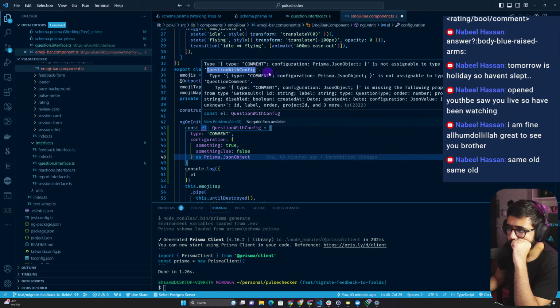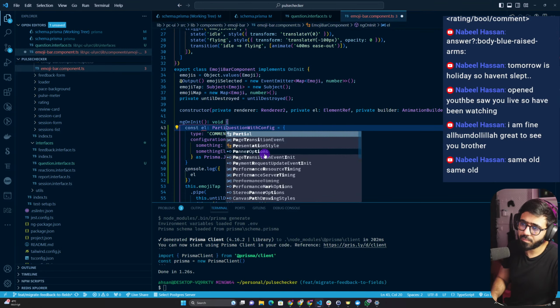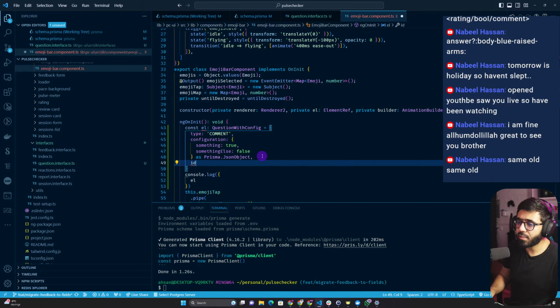No. So comment question is missing the following properties from get result. Aha, because I'm not providing other values. Of course, yes. Okay. So if I say partial, then it would work. But I also need to provide other things as well. Of course. My bad.